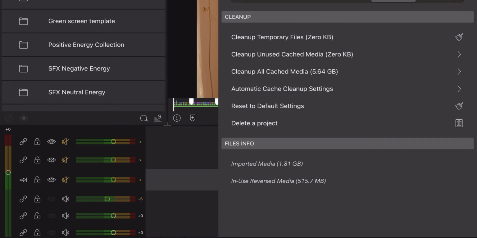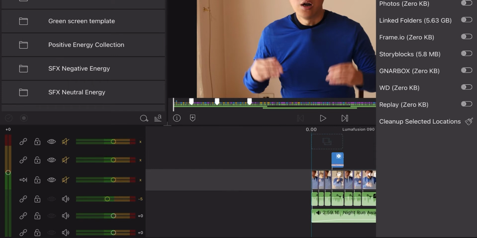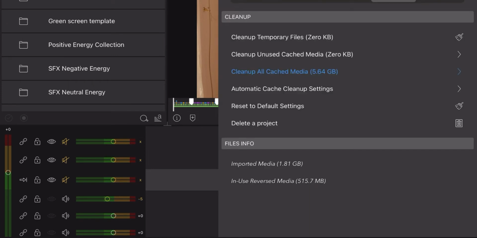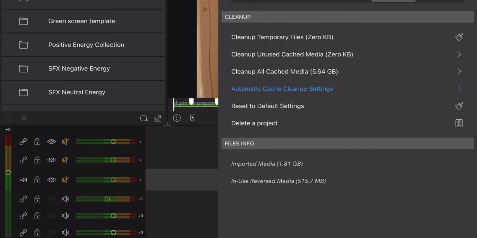Now, there's a cache file. So all this is in your cache. You want to clear all that out or not? So all these settings right here, you play with that. Now, some of you do your voiceover. So if you want to do a cleanup, you just go there, the trash cans, and it will clean out your files.